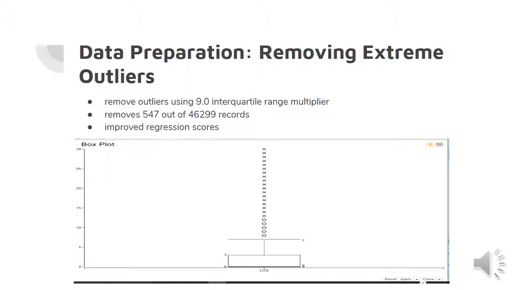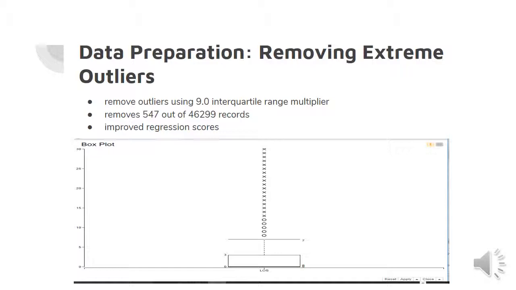The final node that we applied against our data set for the data preparation phase was the numeric outlier node. When we initially built the models without the numeric outlier node and ran them, the adjusted R square scores were relatively poor for the decision tree and linear regression. It was 0.33 for the linear regression and negative 0.1 for the decision tree, and we wanted to try to improve that.